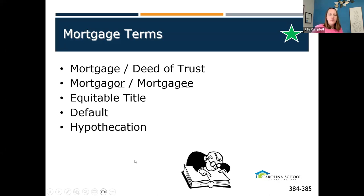Consider something. Lenders get a bad rap, and I honestly don't know why. Let's say you want to buy a $100,000 home, and you call the lender and say, I want a 90% loan. You're asking the lender to give you $90,000. How much are you bringing to the table? You're bringing $10,000. Your $10,000 is cute and all, but who has the biggest interest in this property? You only brought 10%.